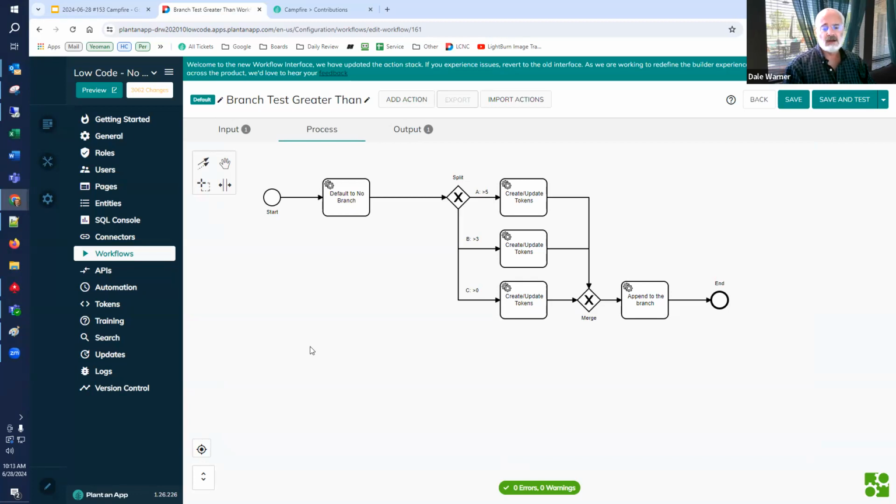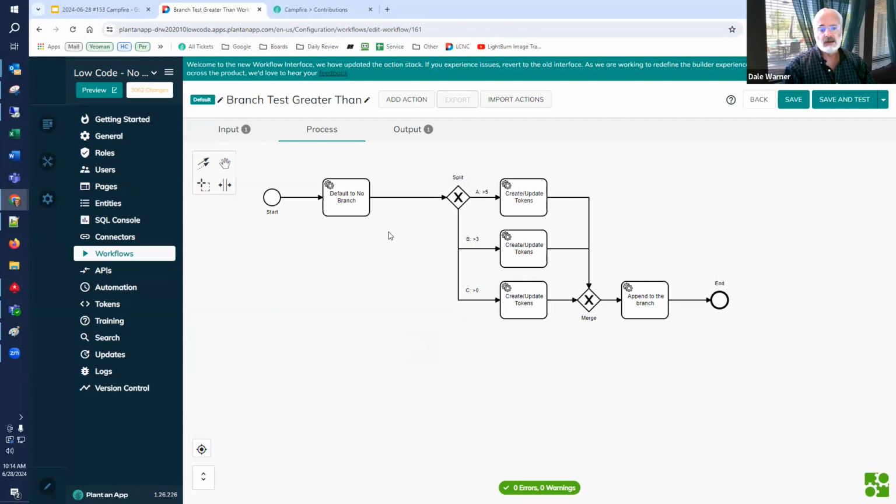Our documentation says that if you have a branch with different conditions, and none of the conditions succeed, it would generate an error. But Patrick and I went back yesterday and took a look, and going back 5 versions, it doesn't generate an error. It does this neat behavior that I didn't realize.